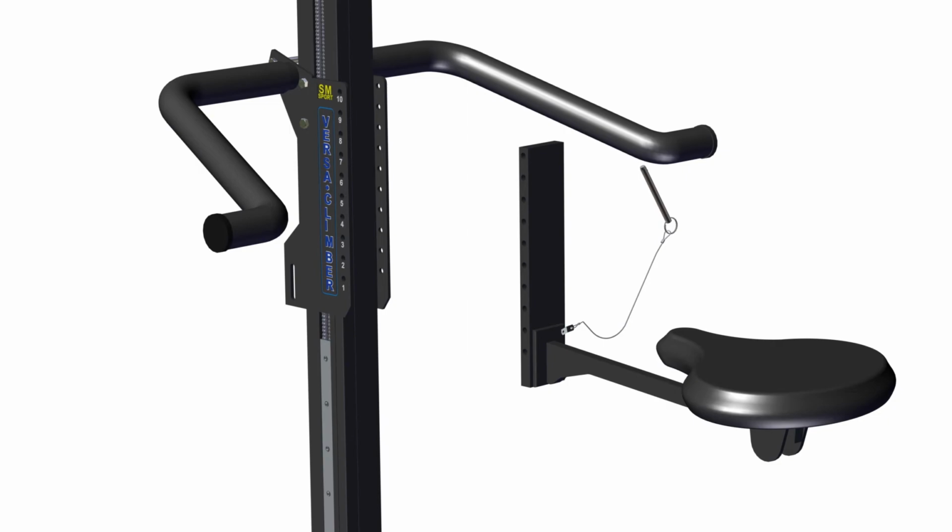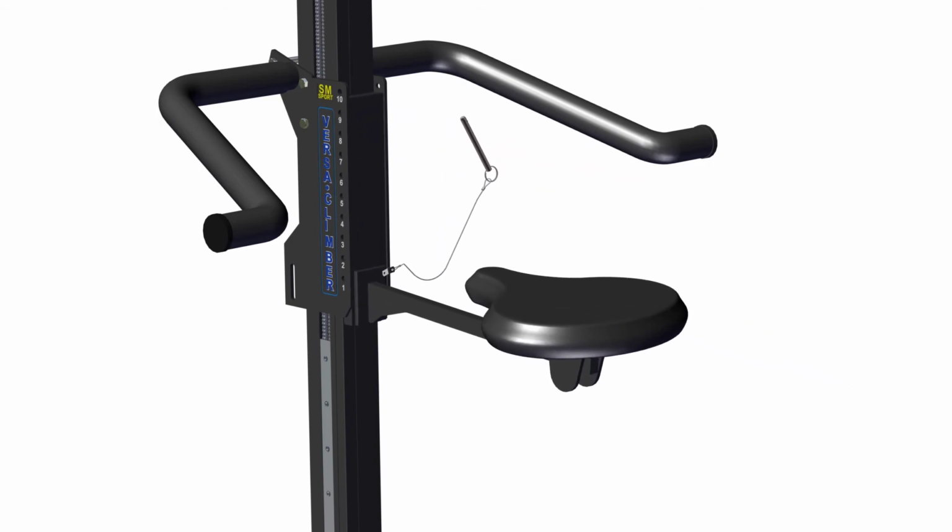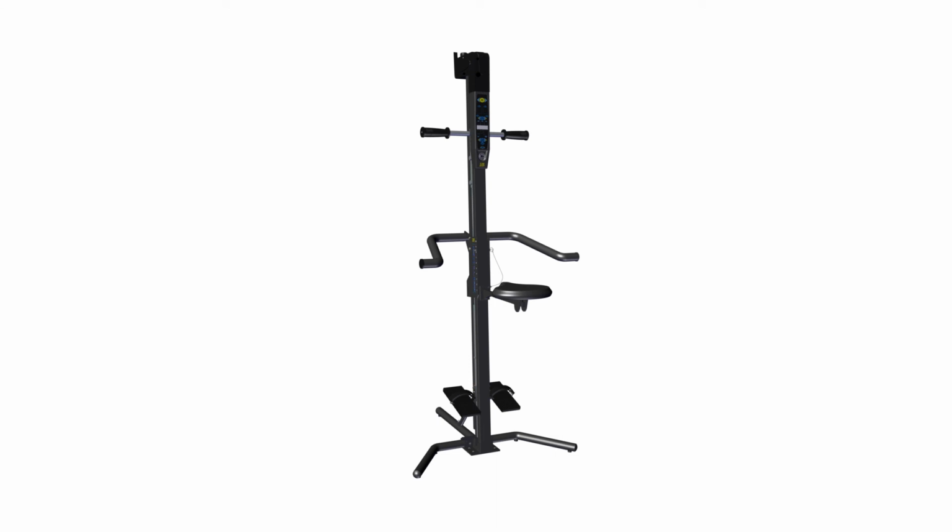After choosing the height location, place the seat between both side mount plates and fully insert the pin through 2 holes of the mainframe seat bracket of the Versa Climber and through the hole marked with red arrows on the seat assembly. The seat is adjustable vertically with the pin and horizontally with a knob located under the seat. Assembly is now complete.